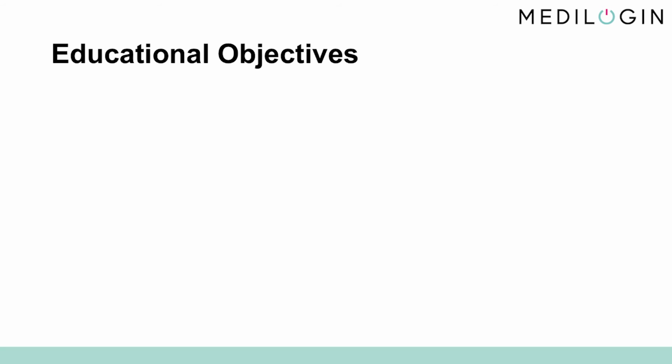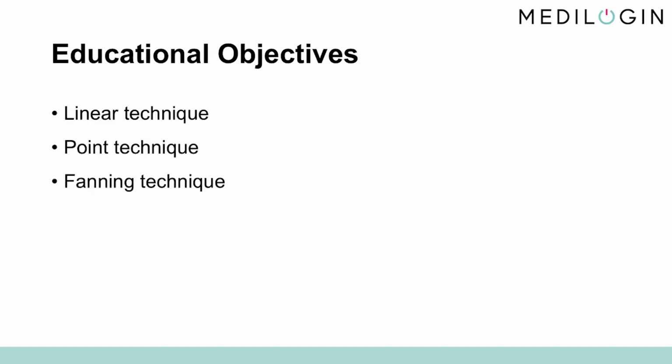In this lesson, we'll cover the most commonly used injection techniques so that you'll feel comfortable with the procedural aspect of hyaluronic acid injection. By the end of this lesson, you'll understand when and why to use each technique. We'll cover the following 3 methods: the linear technique, the point technique, and the fanning technique.